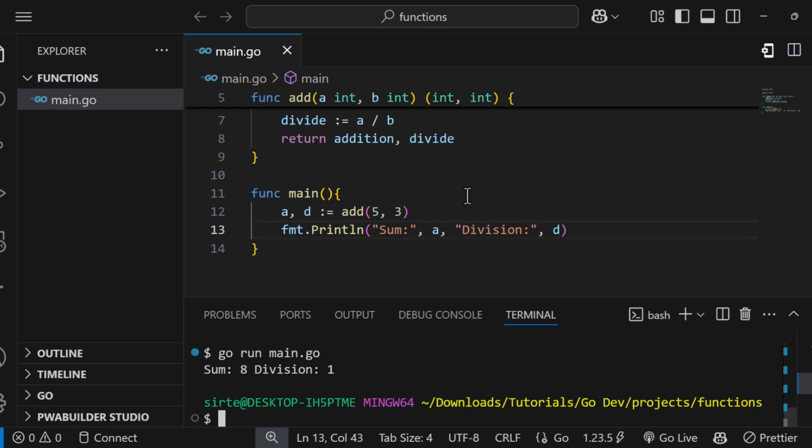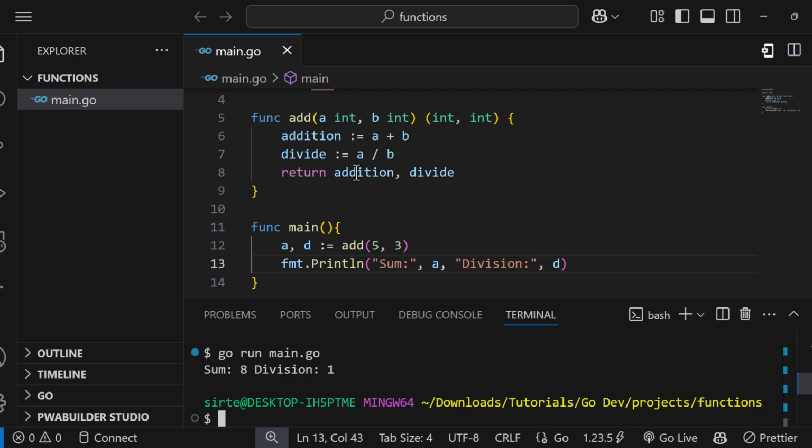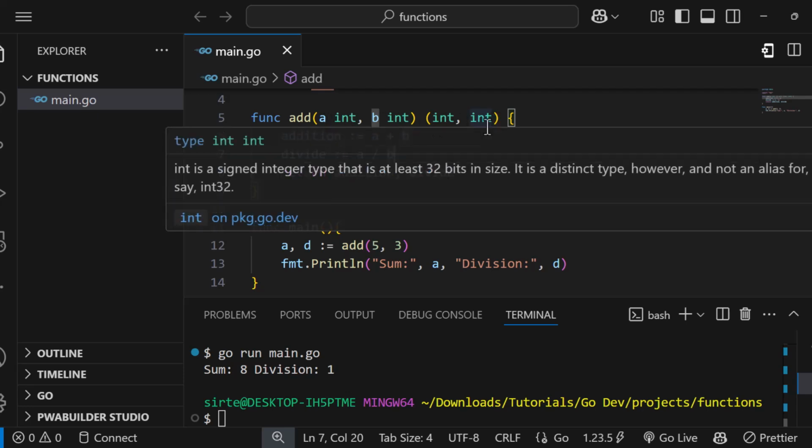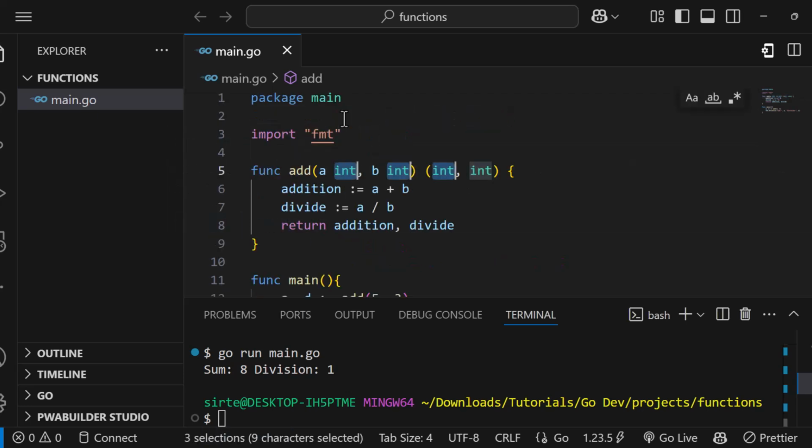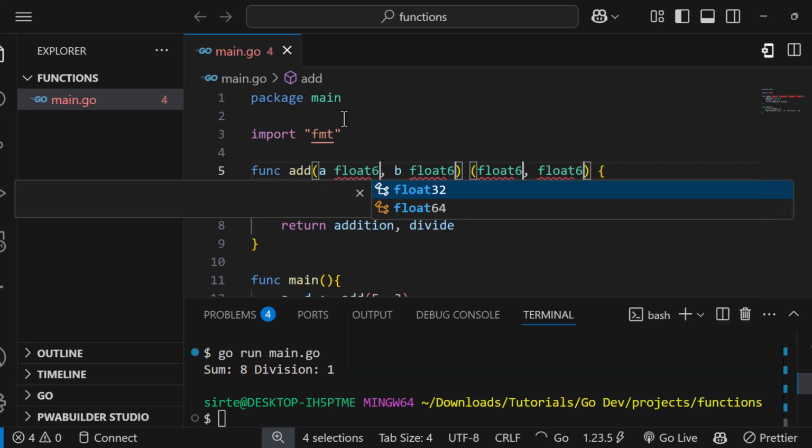The answer is that we told the Go compiler that our function is returning two values and both values are integers. That is how come we wrote int. So it will only return a whole number. Now if you want it to return the full decimal, we have to tell Go that the variables that we are taking and the output that it will bring are all float, which are decimals. So let's give it a float, let's say float64. Good.